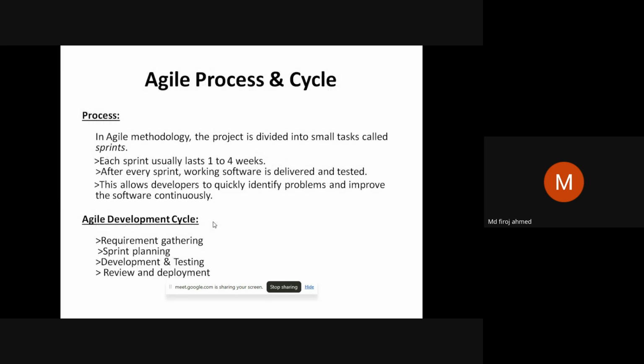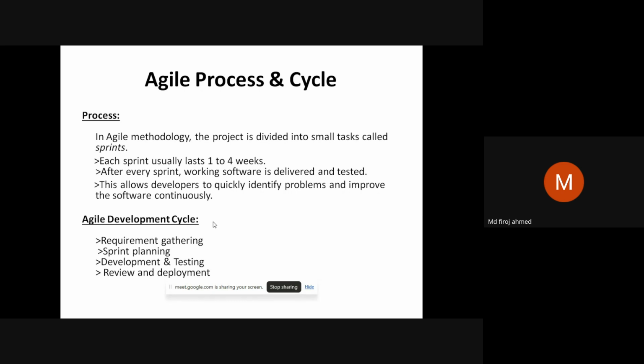In Agile, the project is divided into small tasks called sprints, and each sprint usually lasts 1 to 4 weeks. After every sprint, working software is delivered and tested. This allows developers to quickly identify problems and improve the application continuously.